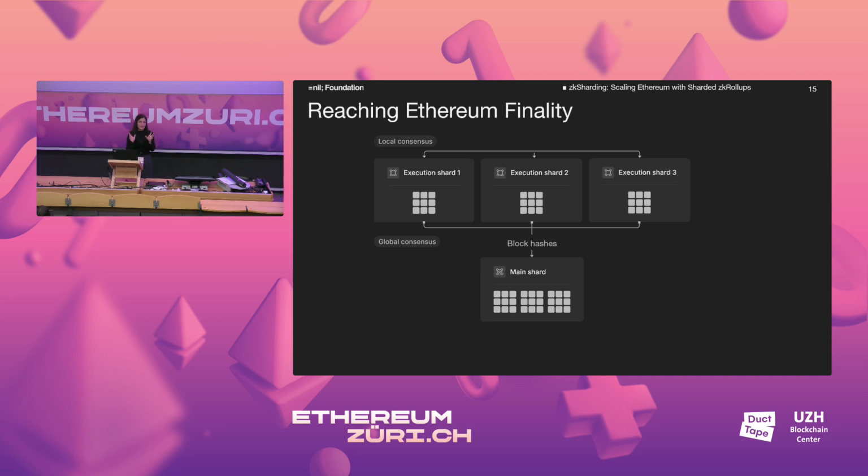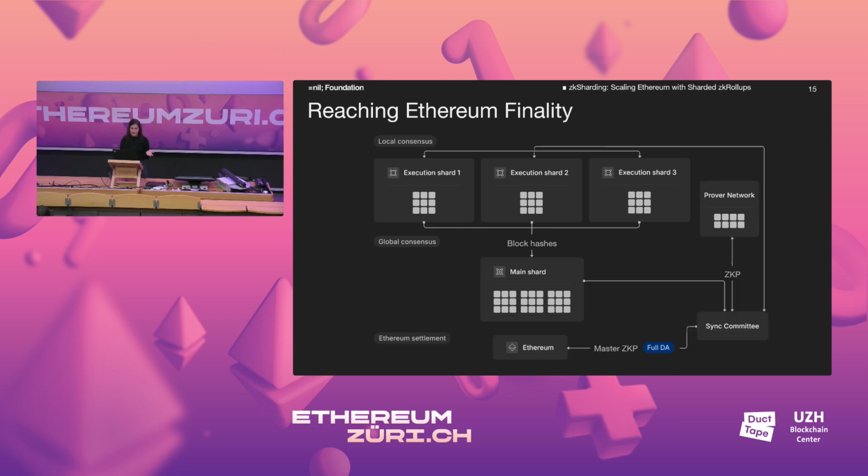Until now, I just explained classical sharded blockchain structure, but since we are a Rollup, as I said, we are connecting ourselves to Ethereum with the zero-knowledge proofs. So we have a sync committee here. That sync committee just observes all shards and gathers the data for the prover network. Prover network proves the transactions, executions, and so on. And the sync committee submits the data to Ethereum. And Ethereum then validates the state with the proof. So when the state is verified, then we say that all transactions that belong to that state are actually finalized.